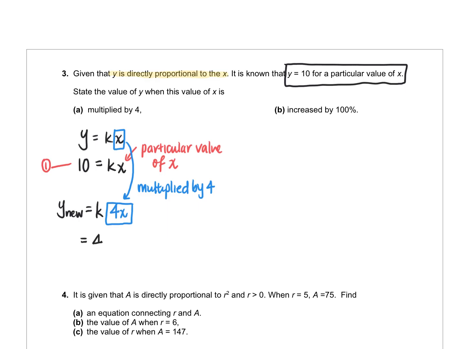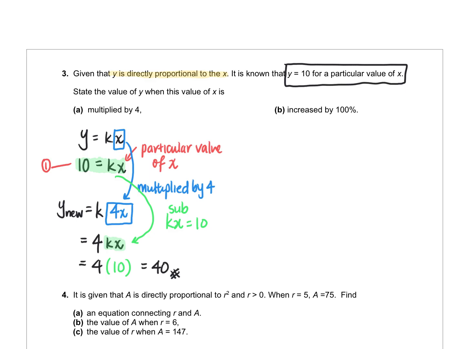So be careful, right? You take out the 4, kx. Just now, they say for a particular value of x, it is equal to 10. So can you see that this part here is equal to 10? Yeah. So you plug that part in. So from here, I know that kx is actually 10. So I just sub this inside, and then it gives me 40. So this is where it is difficult. They don't give you absolute value for your y, but you could still solve it anyway.